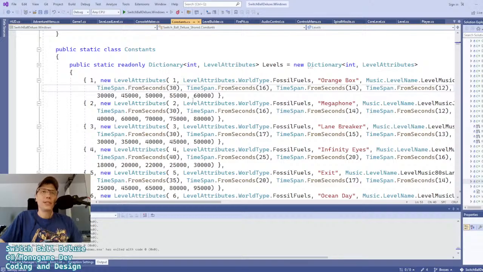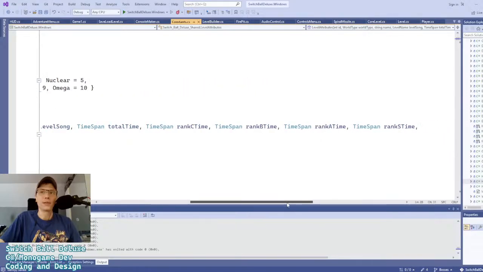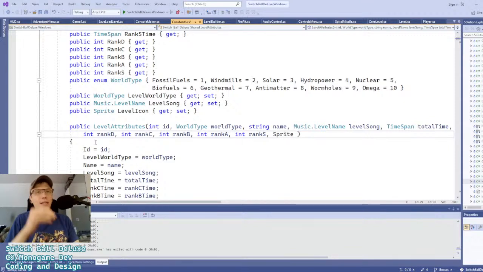So where are we going to instantiate these sprites? Say I was going to add in level attributes the sprites. So let's put it at the end for right now. And we're going to say a sprite. Actually, can I do a sprite? I think I can do a sprite here.